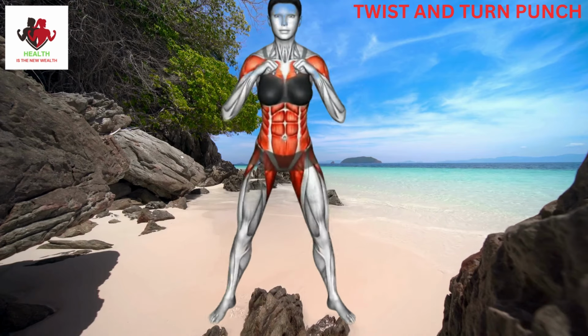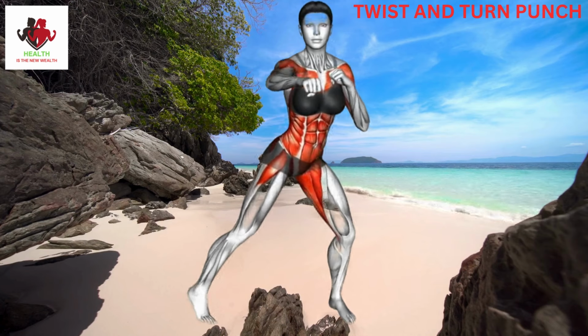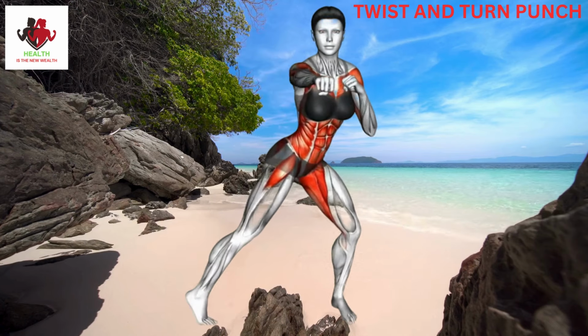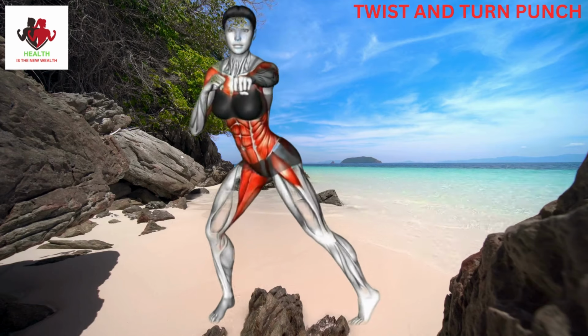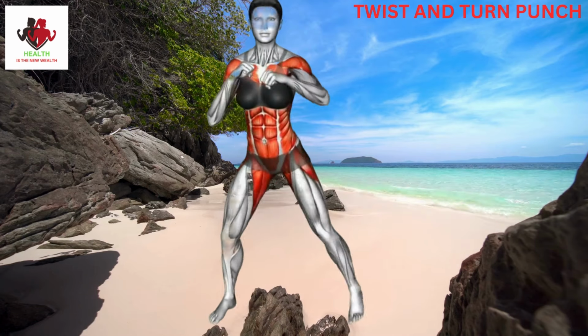3. Begin by twisting your torso to the right, pivoting on your left foot. 4. Simultaneously extend your right arm forward, aiming for the target. 5. Rotate back to center, retracting your arm swiftly to the starting position. 6. Repeat the movement to the left side, pivoting on your right foot.